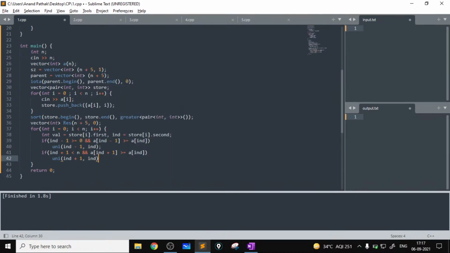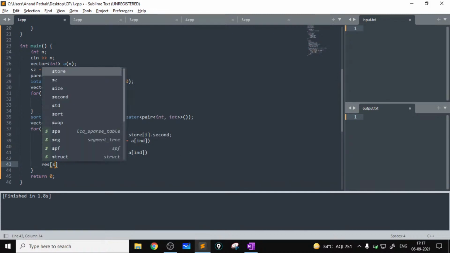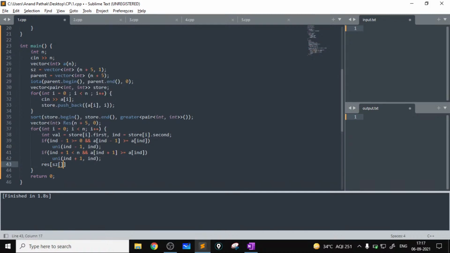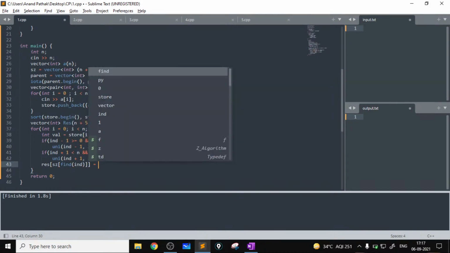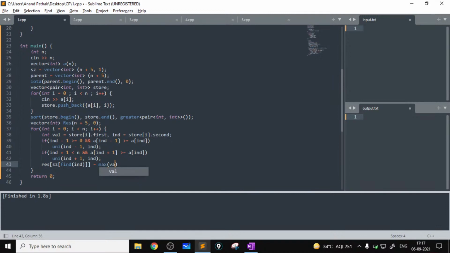At last we'll be checking the size of this segment, that is find of index. So this would be max of this value. It should not be a[index]; it is better to take val because we have already extracted the value here.